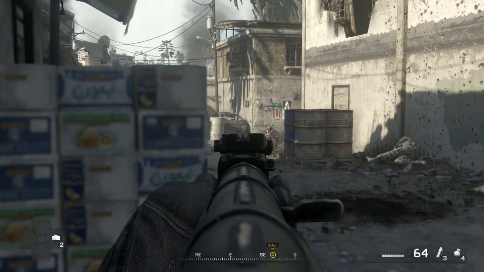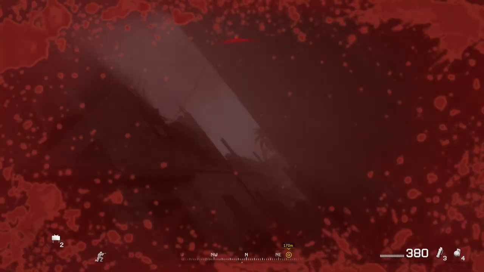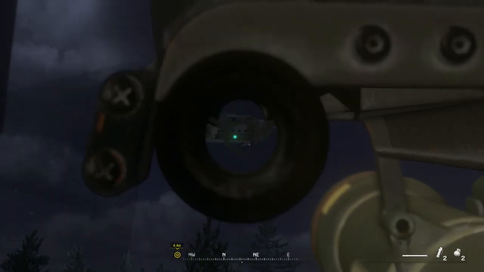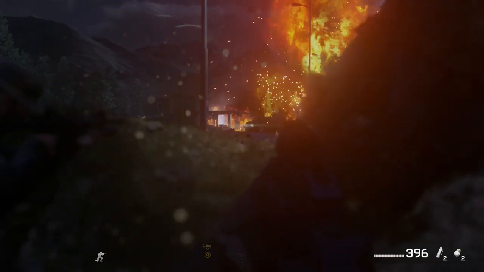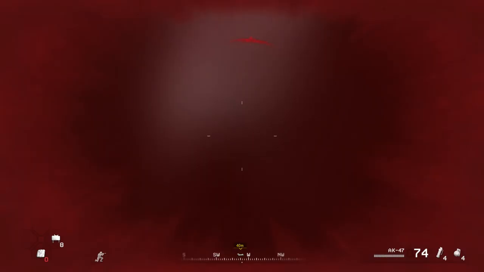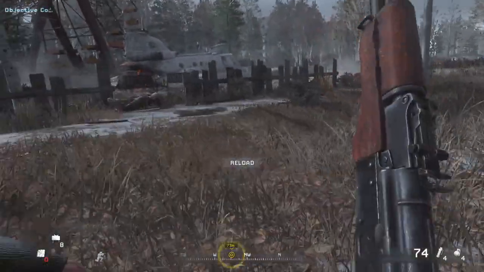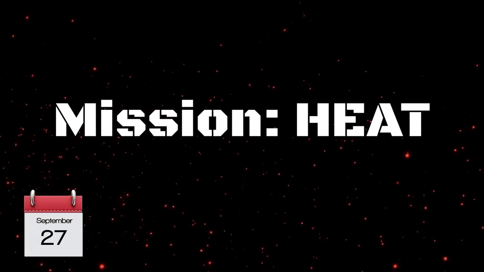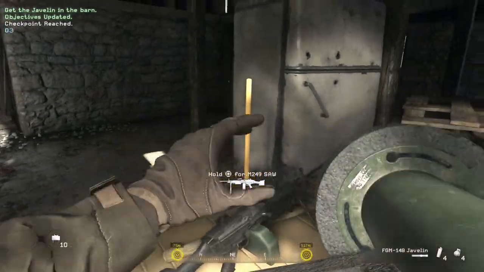Go, go, go! Contact! Taking fire! Copy. Coming down. Go on! Max in trouble. So, get to the barn at the northern end of the village and stop those tanks. Use the javelin in the barn.